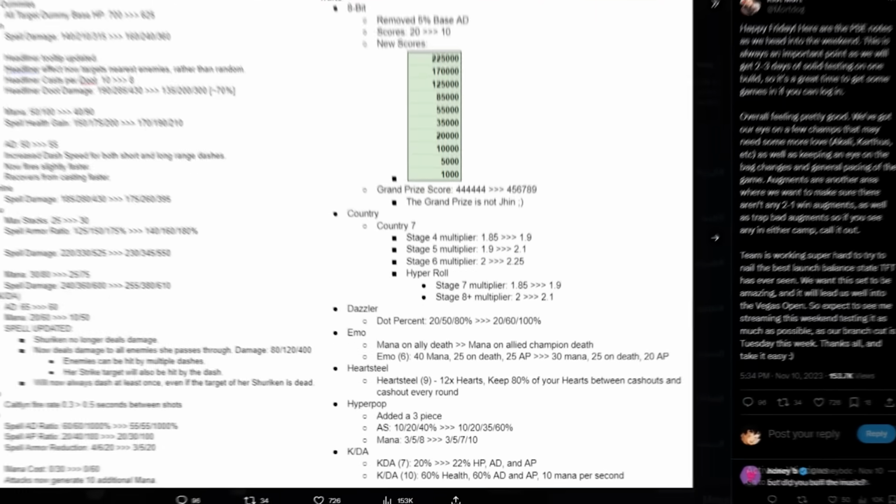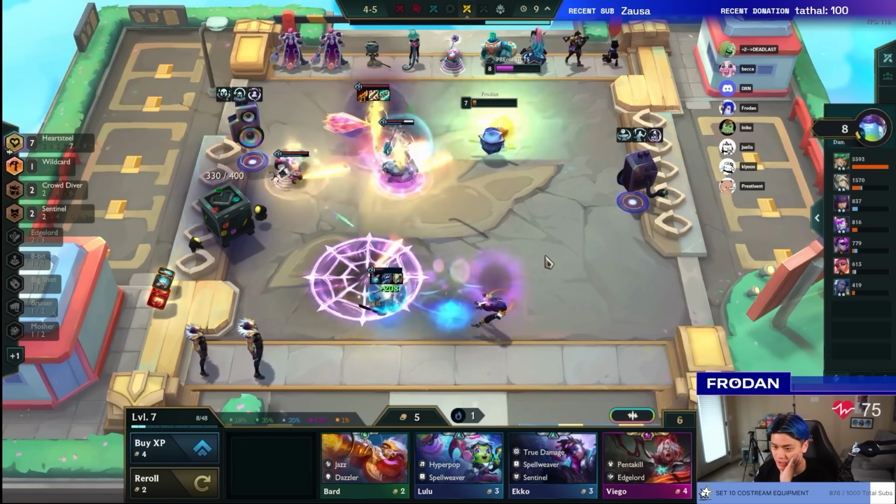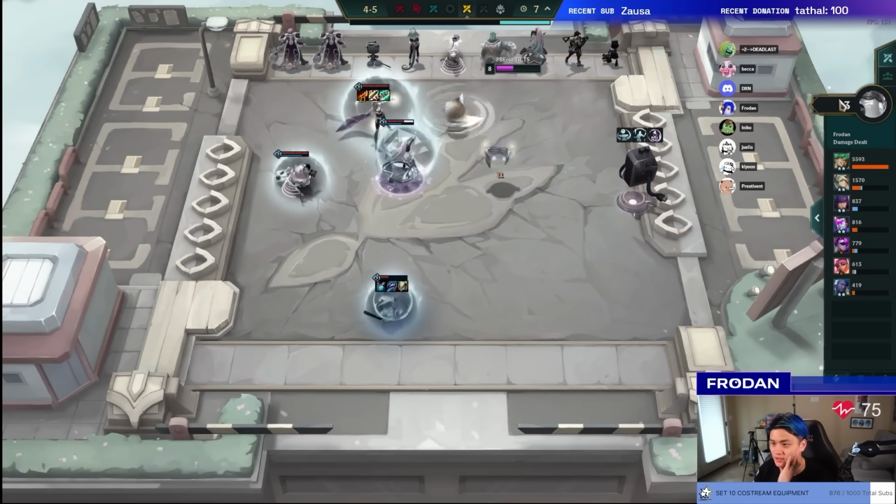In a recent change, 9 Heartsteel gives you 12x the number of hearts you normally get compared to just 3, and you get to keep 80% of the hearts of your cash out, and you cash out every single round instead of waiting for 4. So when I saw this change being posted, I said I gotta try 9 Heartsteel as soon as possible.